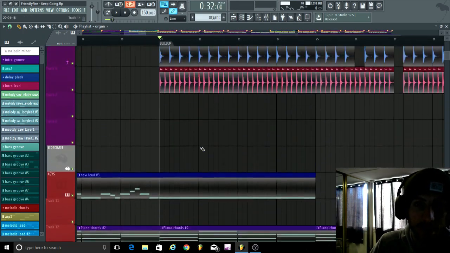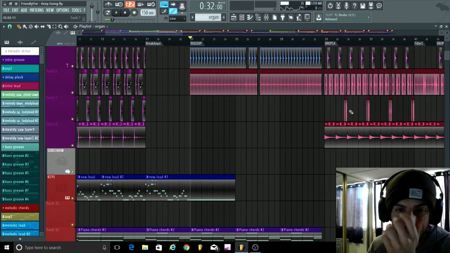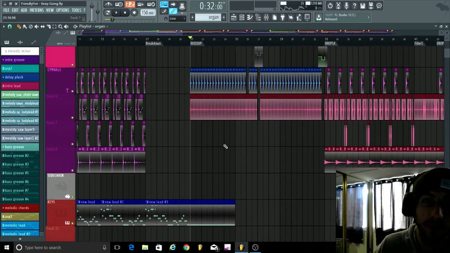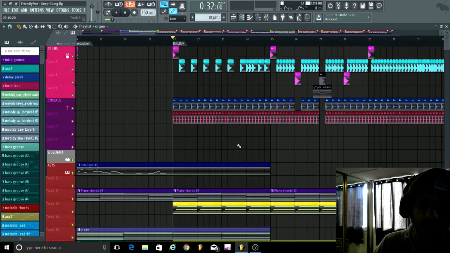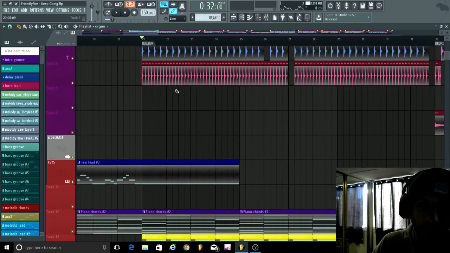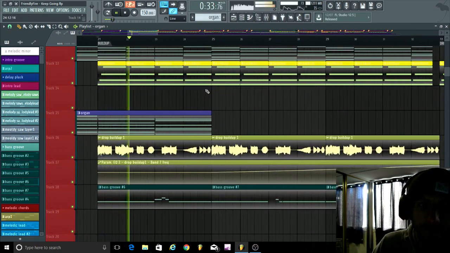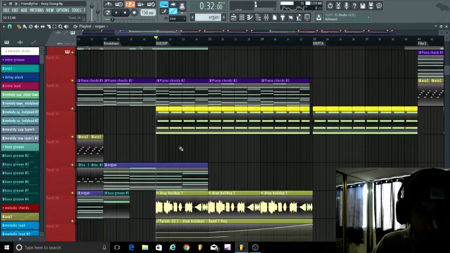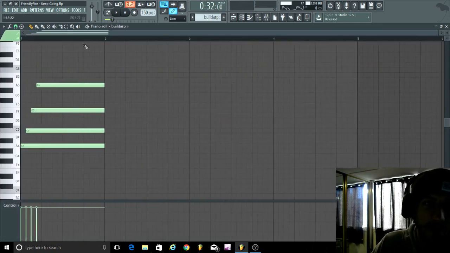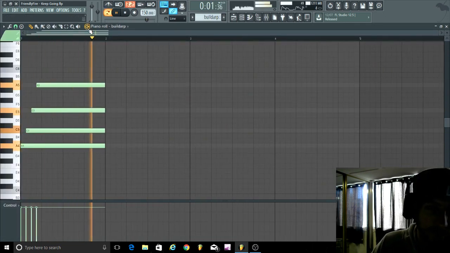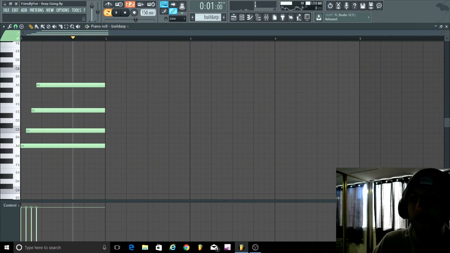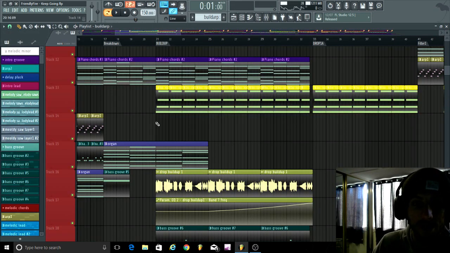Drop hi-hats, because I don't have percussion sounds in the drop. I've actually got proper cymbals for that. The percussion was just for the intro, so I've got the actual hi-hats coming in, and I've got a different arp this time, which is my drop arp. It's very bro steppy, but these are fun as hell to make. I've got a tutorial on making these, so check that out if you're new.